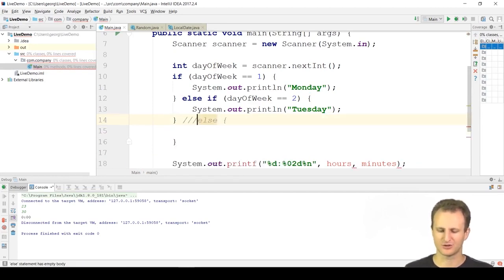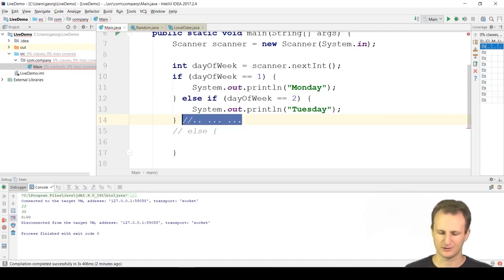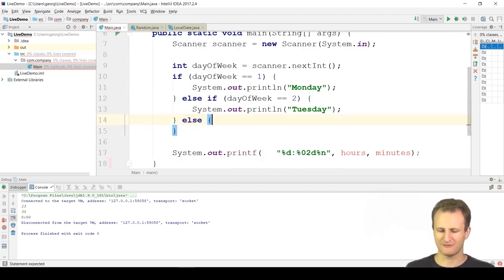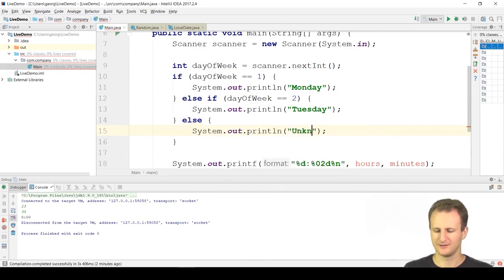So there would be other checks over here: if day of week equals 3, if day of week equals 4, if day of week equals 5, and so on. I won't be writing all of these down. But at the end, I'd probably have System.out.println unknown. Because if someone enters 8 or 9 or -1, well, what should I print?